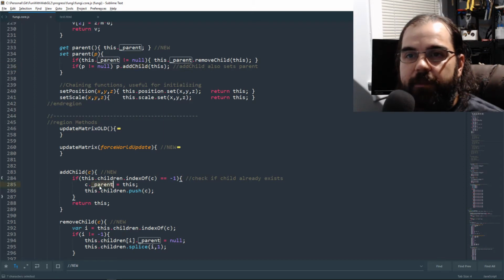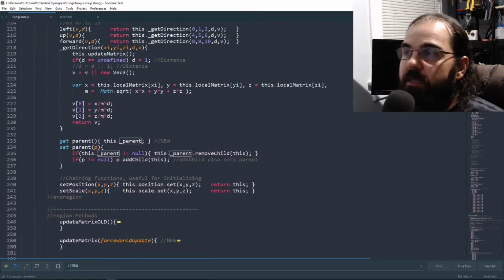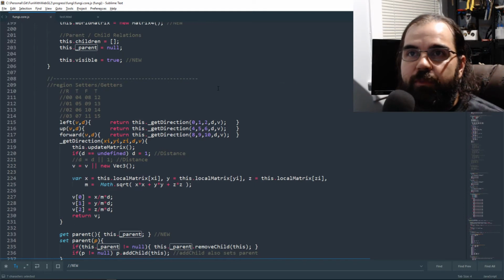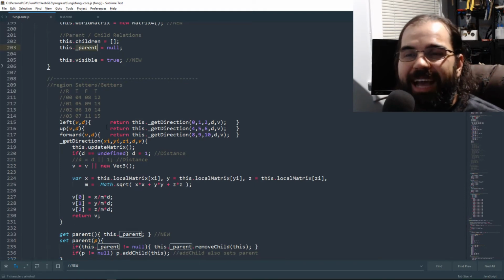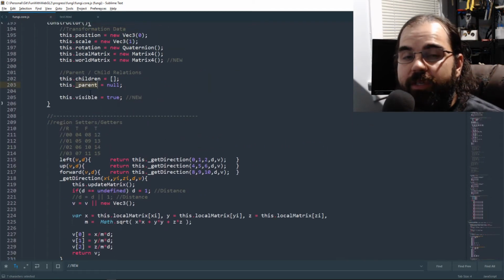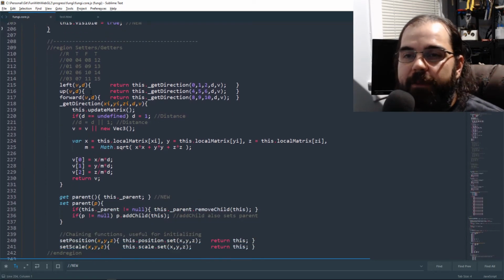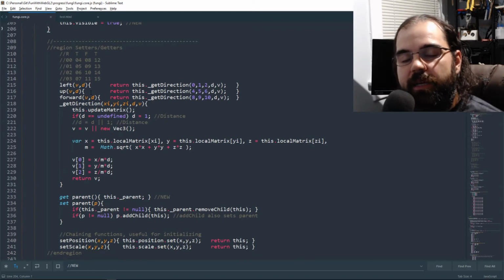it takes the child's private parent. Mind you, if objects were allowed to have private and public, this ideally would be private. I should not be able to access this outside. So this is actually bad object-oriented design. I know it's bad because the idea of object-oriented is that every class should be self-contained, and its private members or its private fields should not be directly accessible from another object.